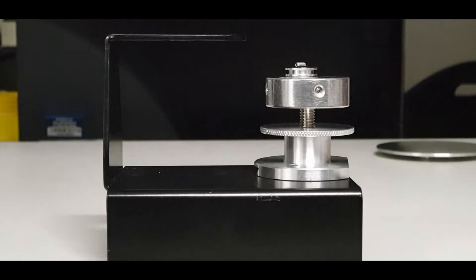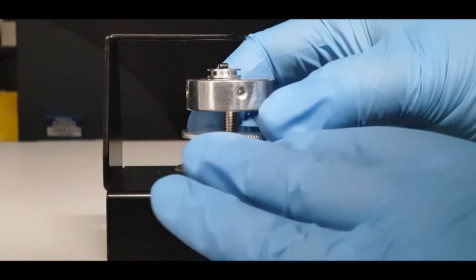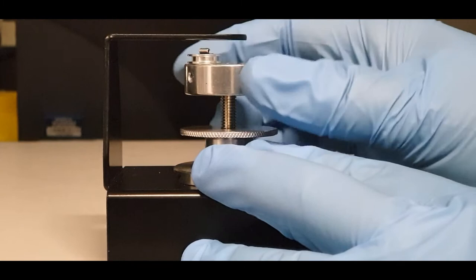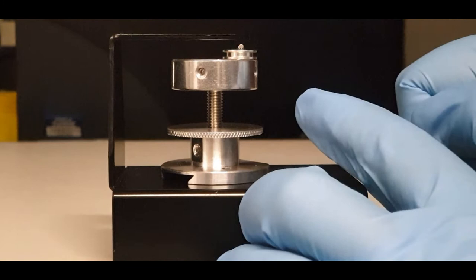Next, place the entire assembly onto the checking gauge. Place the sample underneath the top part of the gauge, unlock the locking ring, and then rotate the sample holder so that it increases its height on the post. Rotate it and look from the side, making sure that the sample surface sits within about one millimetre of this surface.